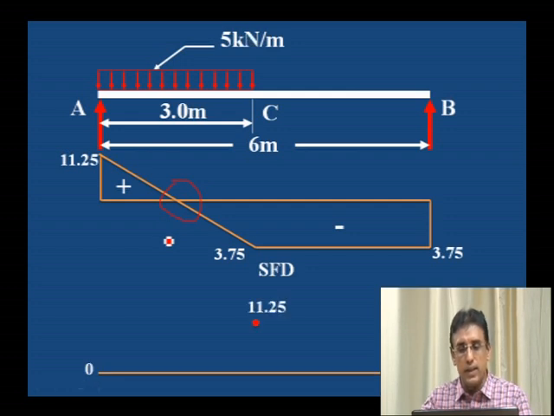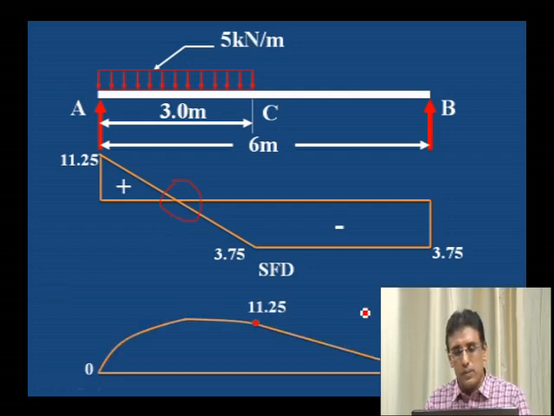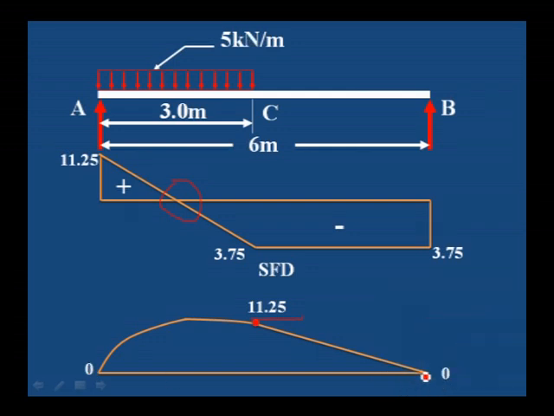Then to draw the bending moment diagram, you mark the point C at 11.25, and 0 at the A and 0 at the B. We have to join by the inclined line up to the C, and then from C to A it should be a parabolic line. It should be parabolic, because where UDL is there, that portion we have to draw the parabolic line. And this is the point where we will get the maximum bending moment. That maximum bending moment in the next session we will take up.